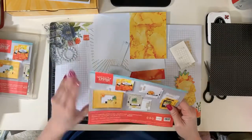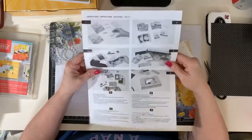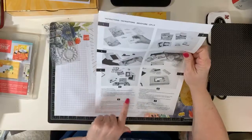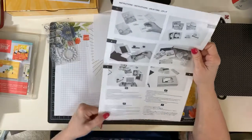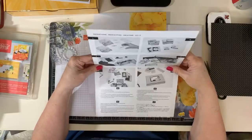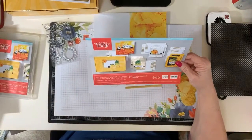Now the directions, like me, they're in black and white. I have old eyes. I can't really read the directions because the typing is so small. So I kind of look at the pictures and just roll with it.